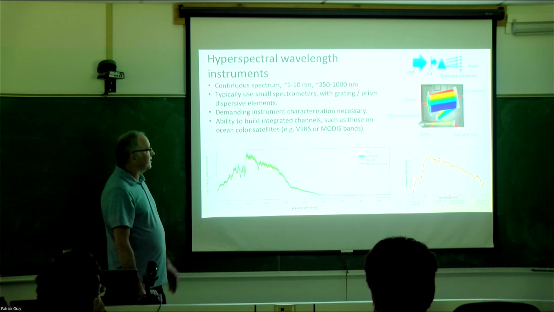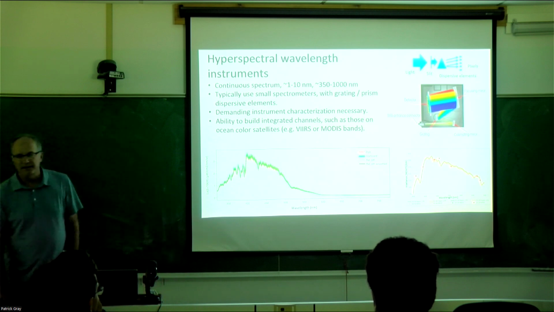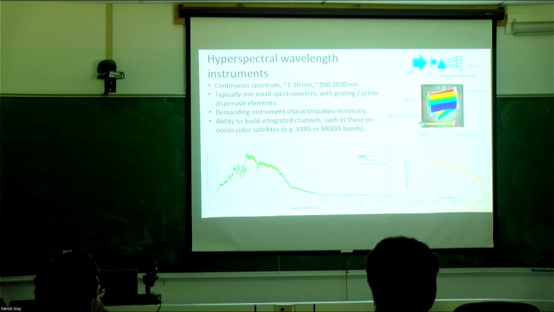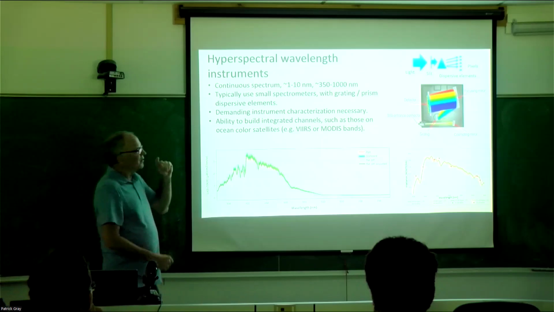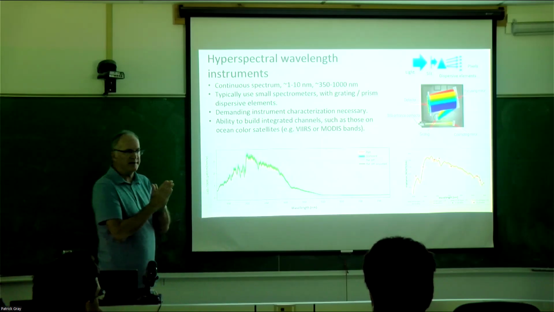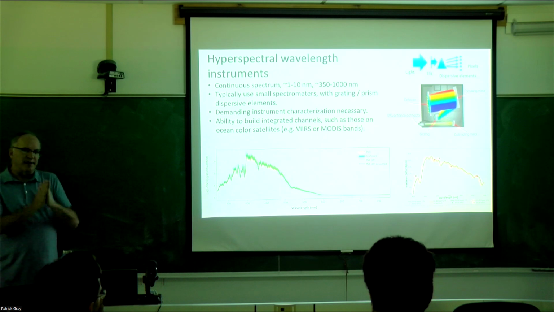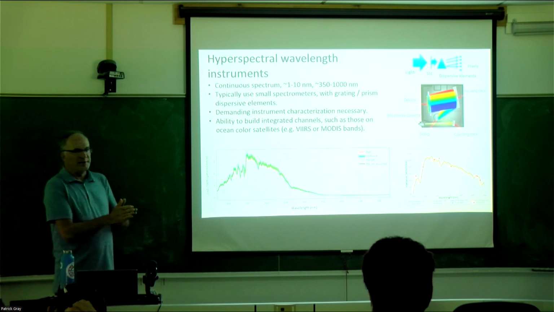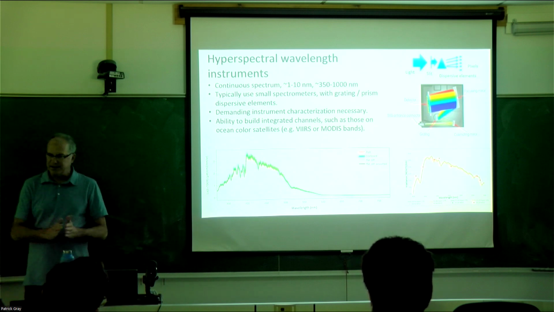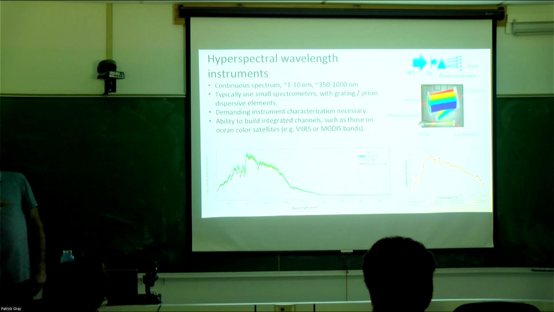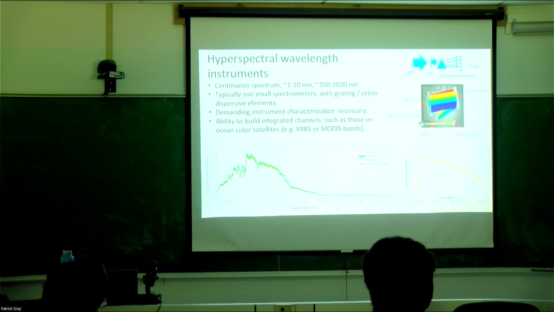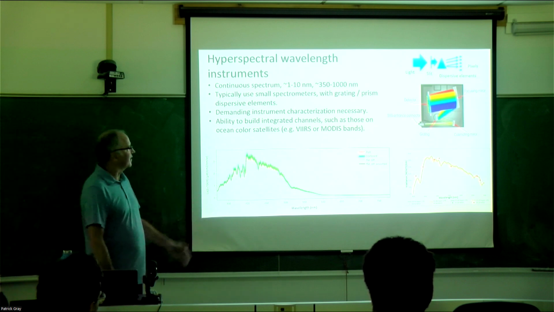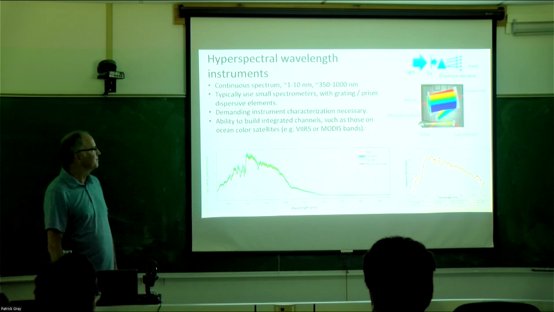Demanding instrument characterizations are needed for these, particularly as you go to shorter and shorter wavelengths. You have to really understand how well your spectrometer is working, in terms of your delta spacing. So I've got one channel here, next channel here, 100 of those in a row. You want to make sure you don't have bleed over from one channel to the next in that spectrometer. You want to make sure that delta channel is the same, as best as you can, over the whole spectrum you're measuring. So there are a lot more characterizations you have to do for these types of hyperspectral instruments.